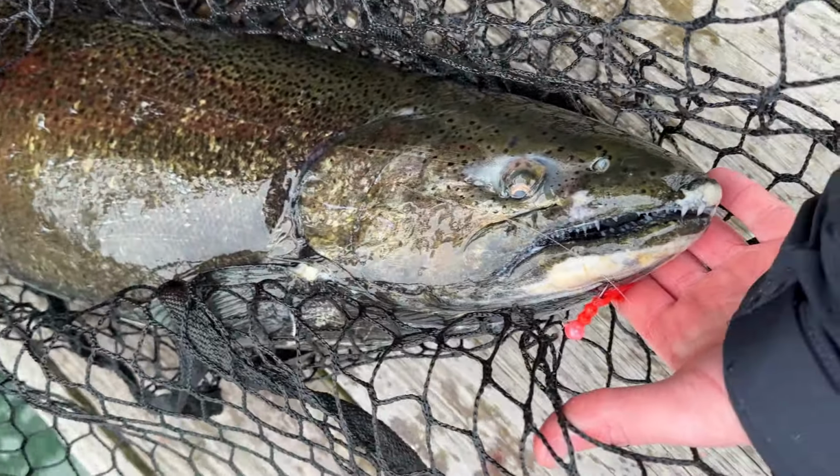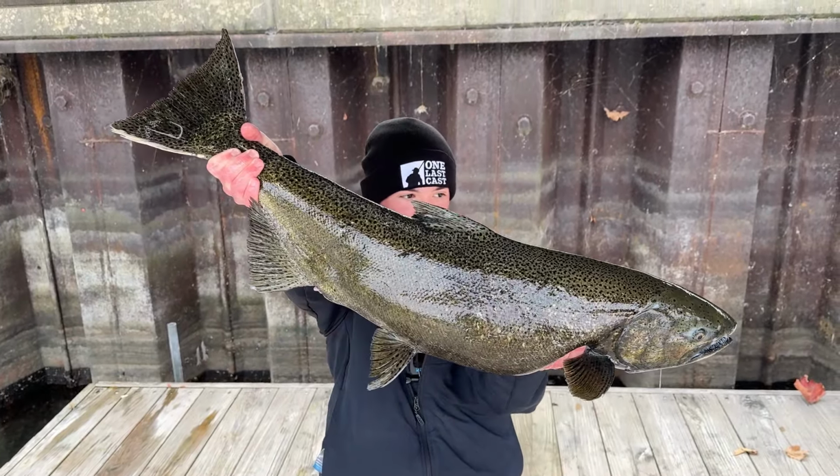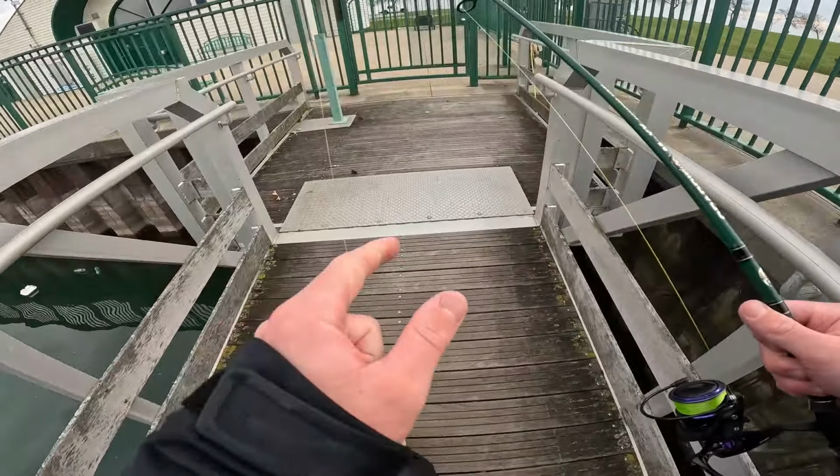Another king salmon. Second king salmon of the day. Put up a great fight. Let's get him back in the water. All right, we're switching things up. We got more of a black steelhead jig now, going a little bit more finesse over here.